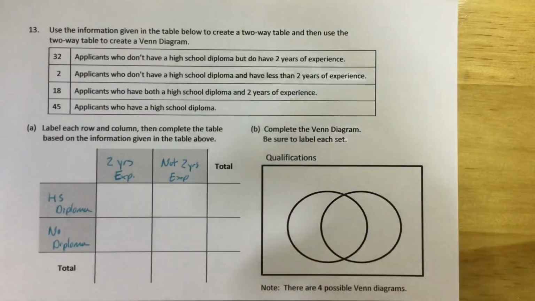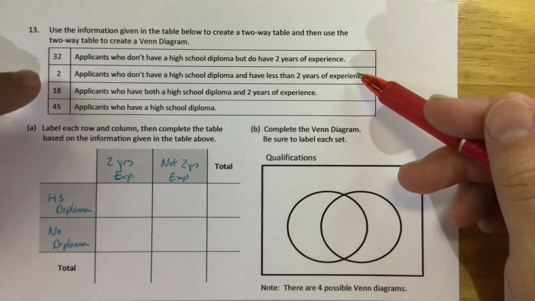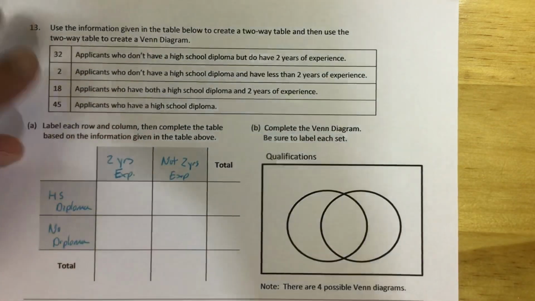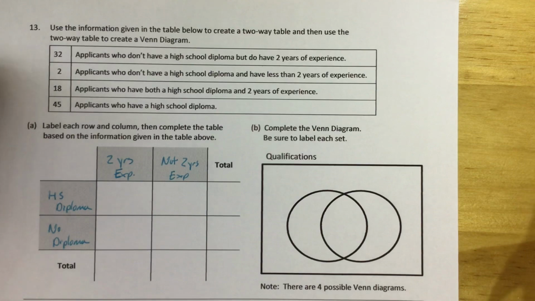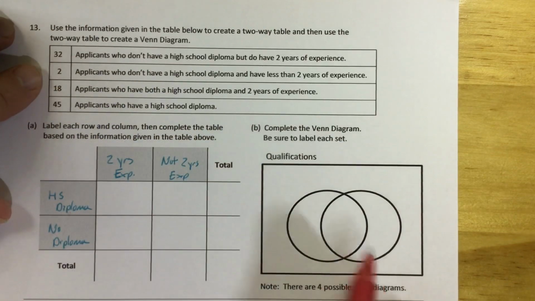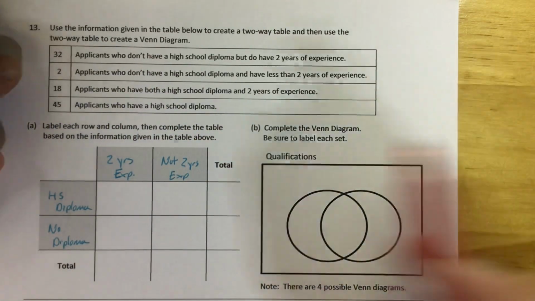All right, so 13, we do everything from scratch. You got some clues here. Be very careful that you're not just putting all these numbers into each of those spots. You want to look for where it all makes sense. And it might help to do the Venn diagram before the table. So we'll see as I go through it, because I haven't actually done this one.